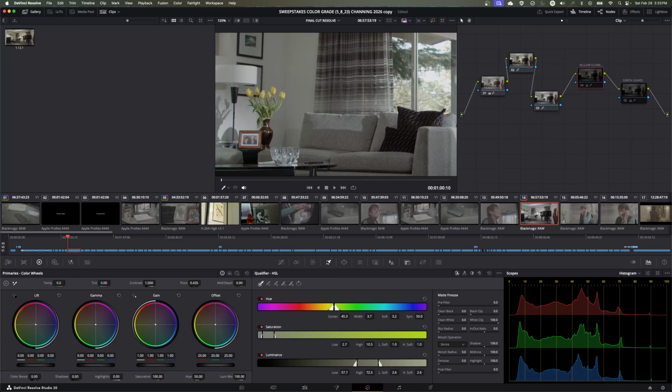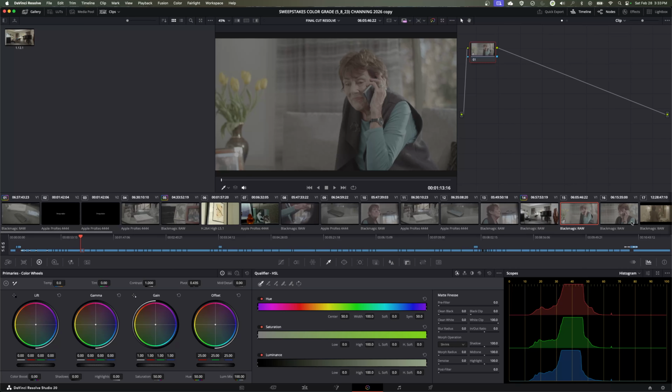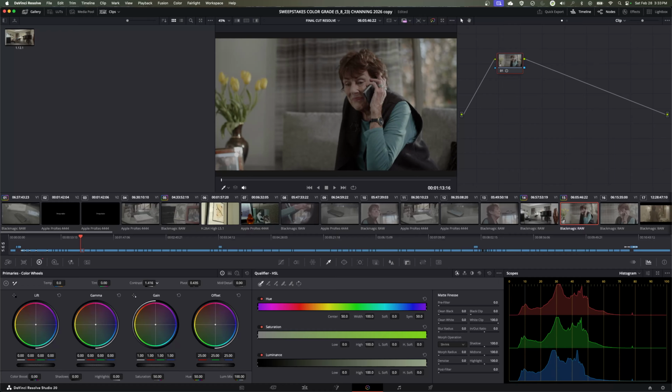And one thing I want to touch on as well is correcting skin tone. Let's show you how to correct skin tone here. I'm going to grab one of these shots where we have a subject in our frame, and we're going to work on the secondaries here. I'm going to do some contrast first on this first node. I'm going to put some contrast in here, and then I'm going to pivot to bring a little bit more exposure to the shot. So I've got some nice contrast going on.